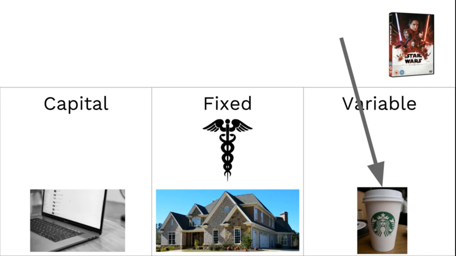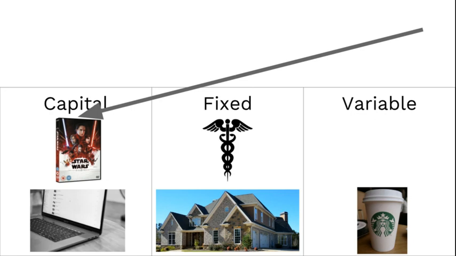And that DVD that the family bought, well, because they bought the DVD and it's now sitting on the family library, it's a capital expense. We own it. We can do whatever we want with it. We can lend it to our friends. We can sell it to somebody else. It's capital. But of course, we could have chosen to do something else with it.